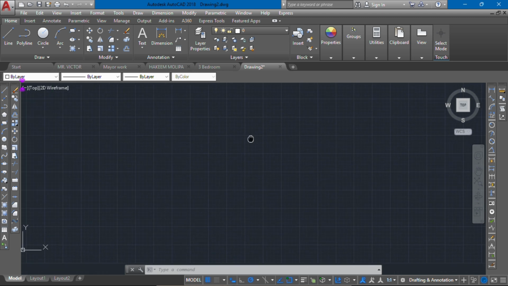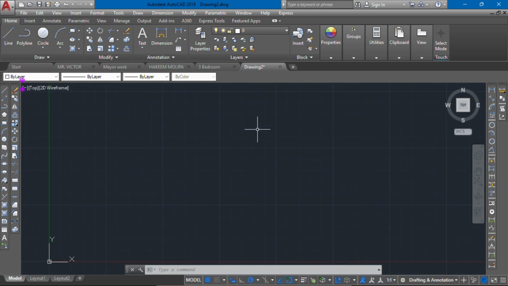So it's more or less like a shortcut tool for you to be able to be fast with your work. That's just how it works.